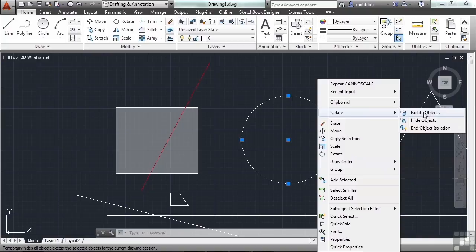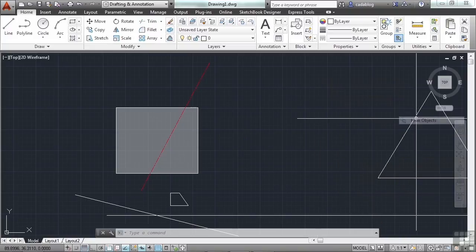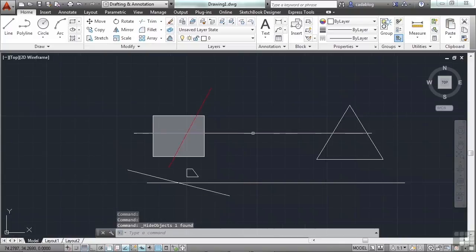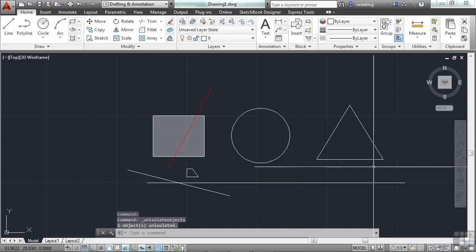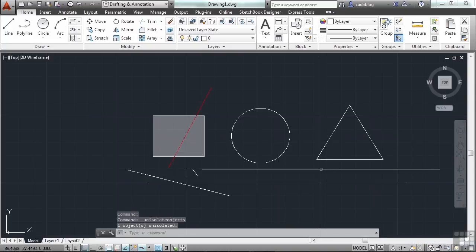I can isolate just the object I've selected, or I can hide the object I've selected, or I can turn all this off. So let's hide that circle. It's still there. It's not gone. But you can see here now, my light bulb is now red. It's saying, hey guys, something's happened here. There's some stuff that's hidden from view. You may want to address that before you go too crazy in your drawing. So if you end that, it comes back, and it's good again.